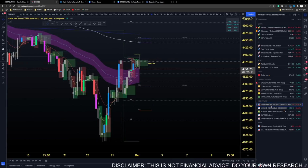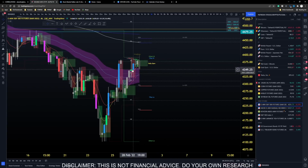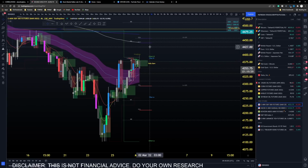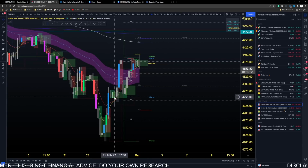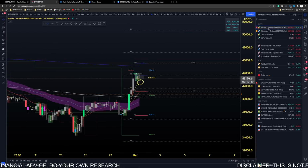Just looking at the S&P mini futures markets, okay, you can see it's starting to pull back down. Recovery of this blue vector candle. Hopefully by the time New York opens, we should see this move happen and retrace back up and trade positively. Stocks have done a good job to recover given the circumstances with the news of war, so hopefully we do see higher movement in the charts.